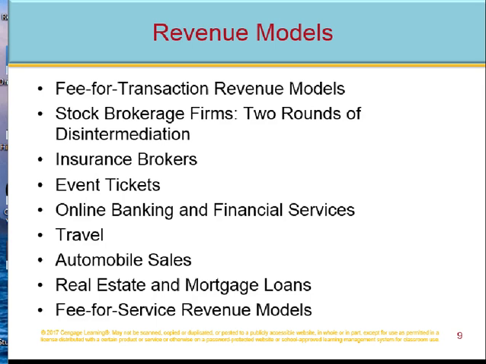Event tickets. The web allows event promoters to sell tickets from one virtual location to customers worldwide. Established agencies like Ticketmaster earn a fee on every ticket sold. We also have a web-created secondary ticket market, and an example would be StubHub. Brokers connect ticket owners with buyers. They earn fees on tickets resold for others, and they buy tickets in blocks. They have an easy-to-find central marketplace that facilitates buyer and seller negotiations.